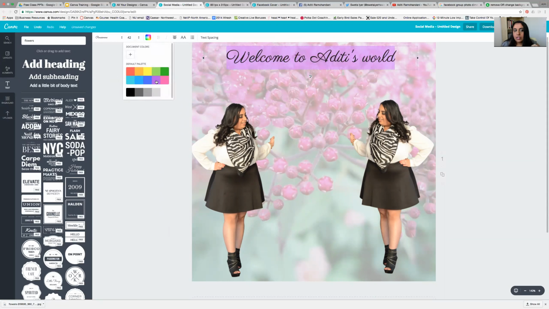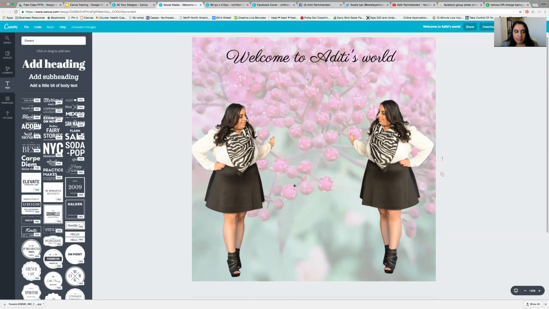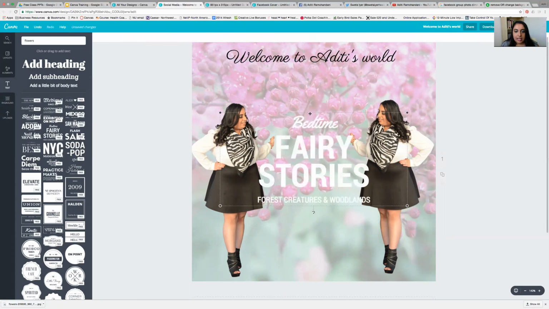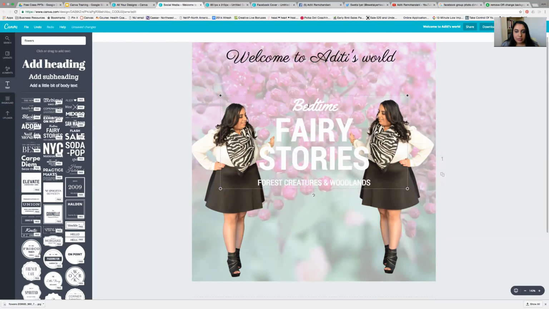Colors are here. There is an upgrade version, you guys, that you can pay for, which is like the work one. In that one, you can actually save your brand color, so you don't have to input it every time. Right now, I would have to input my brand color. Or you can just use the options that they have. Okay, all right, cool. Now, here's the cool thing. I love this option because if you click on one of these, it already has it set up in a certain way, and then you can just change the words.